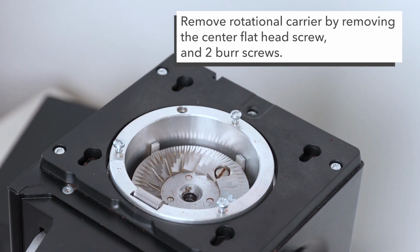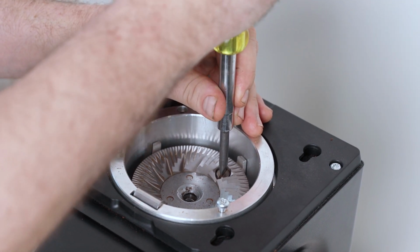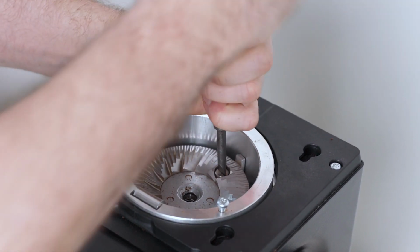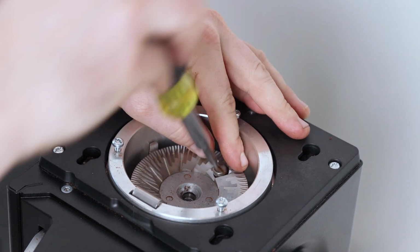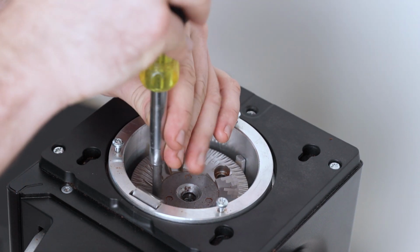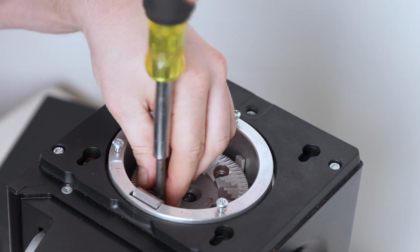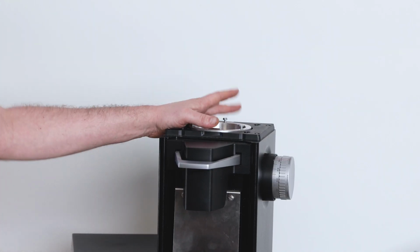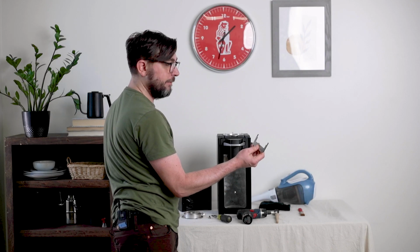Now we're actually gonna go ahead and remove the burr screws, keeping our tool in here. Again, it will give us the ability to turn the screw without the carrier moving. And then we're just gonna go ahead and remove these screws. Okay, so now that we have those out, we wanna pull the rotational carrier out. This will remove the burr set.